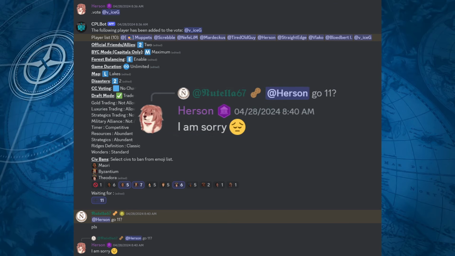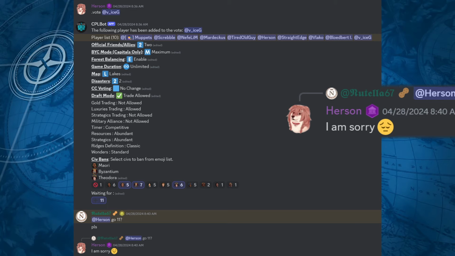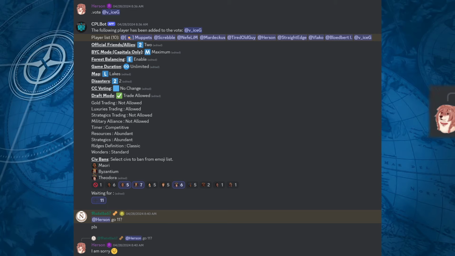How is it that he could forgive me when I can't even find the strength to forgive myself?